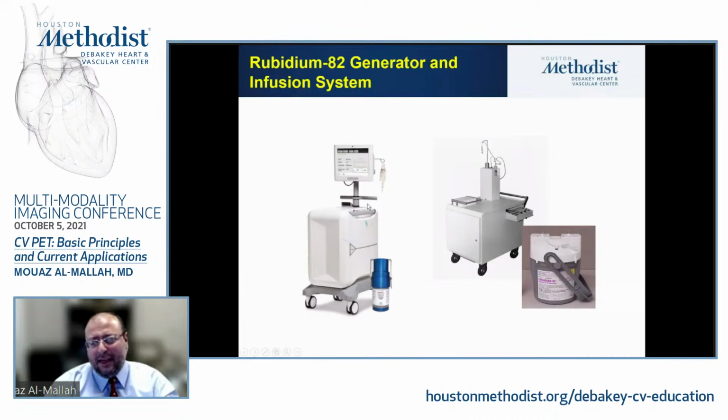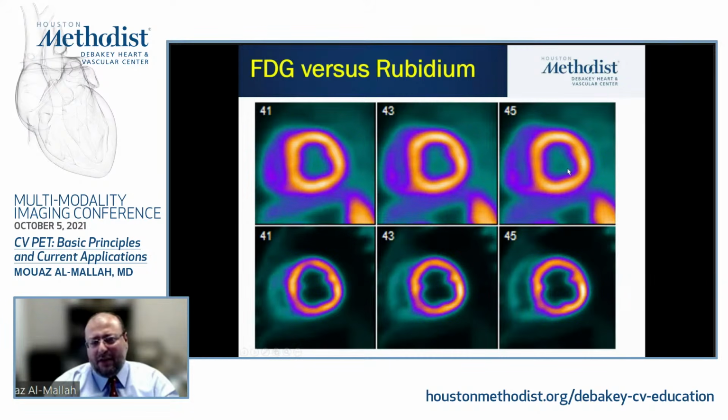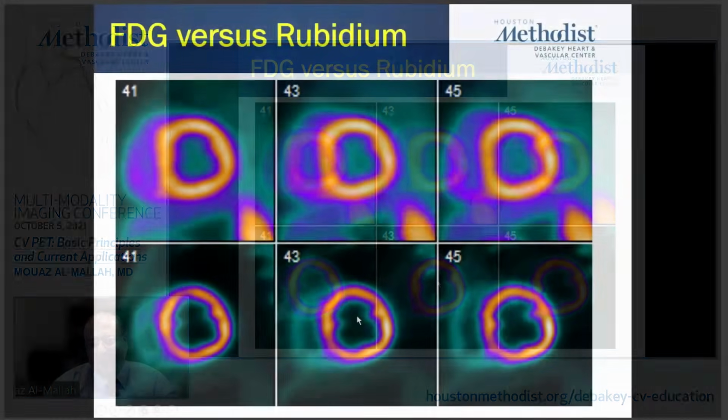So if you want to add a patient late hours, the long phone will be sitting next to the machine, and then you will inject from the injector directly to the patient. So technically, once you get your generator, you're all set for the duration of the generator. So again, I showed you this image before. This is the kind of images you get. And this is why there have been some work trying to get some F18 based tracers.